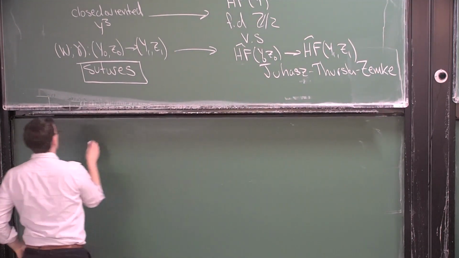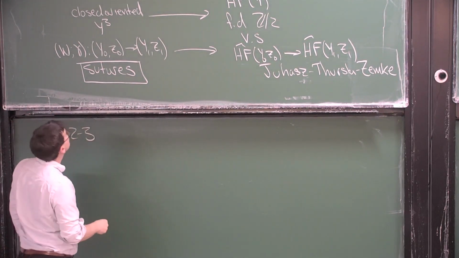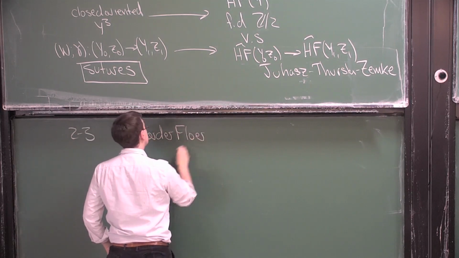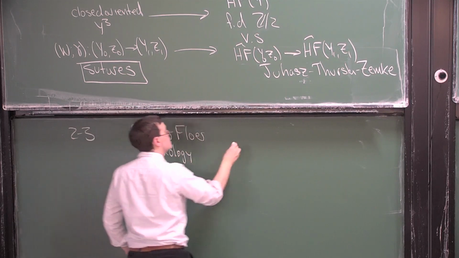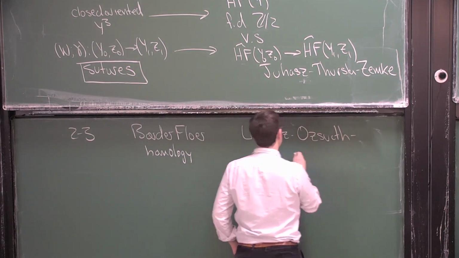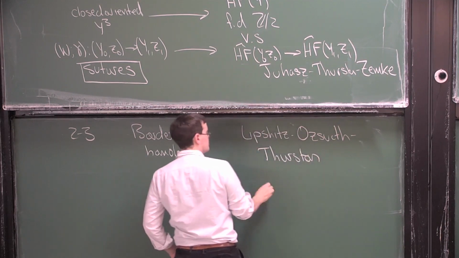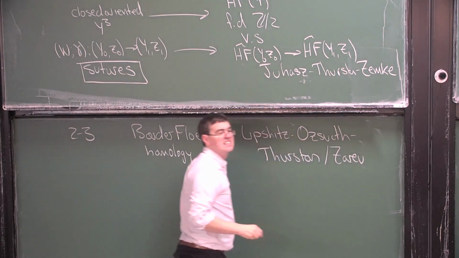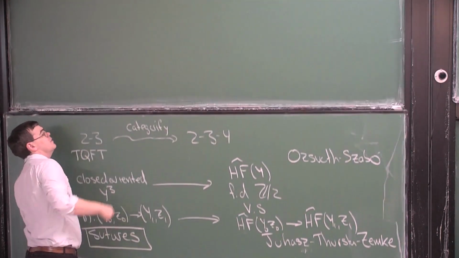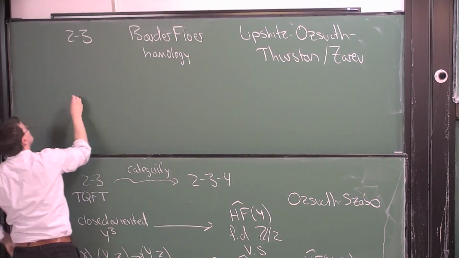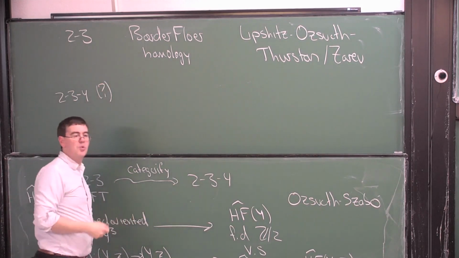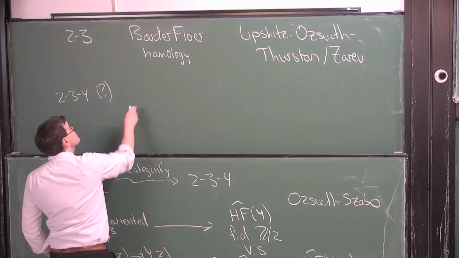Okay, now, on the 2-3 side of this TQFT, we have an existing theory, which is so-called bordered Floer homology, by Lipshitz, Ozsváth and Thurston, and its extension to bordered-sutured manifolds by Zarev. And I guess the question I'm really interested in is understanding the extension of this to 2, 3, 4. Okay, so I feel like I know what you need to do to make this work, but there are still lots of things to check.